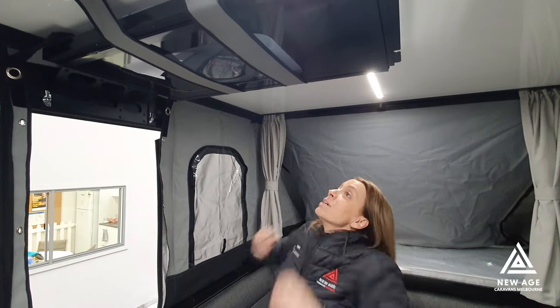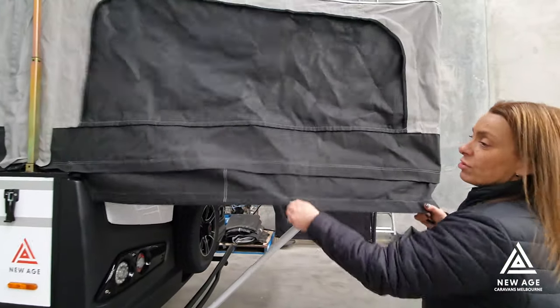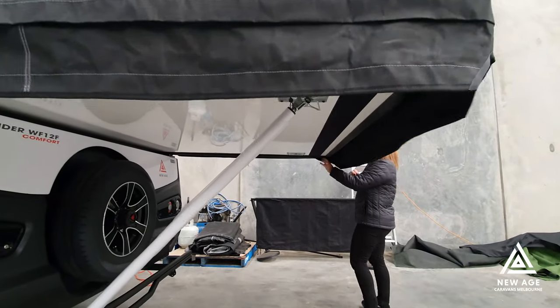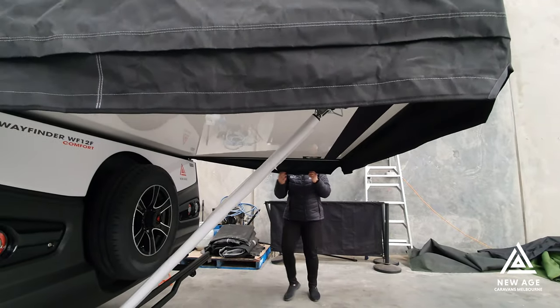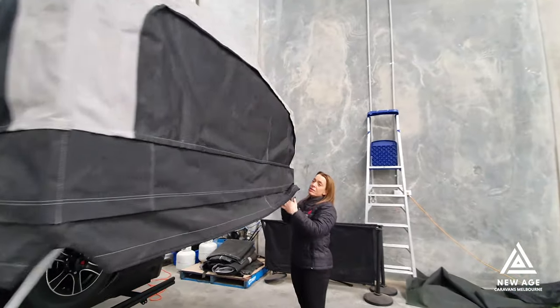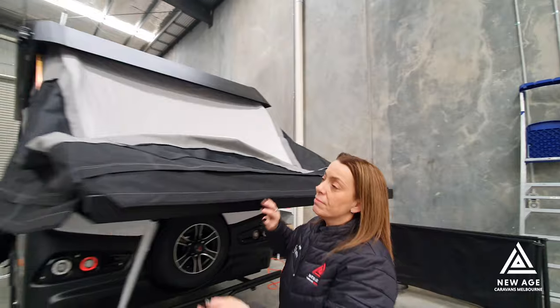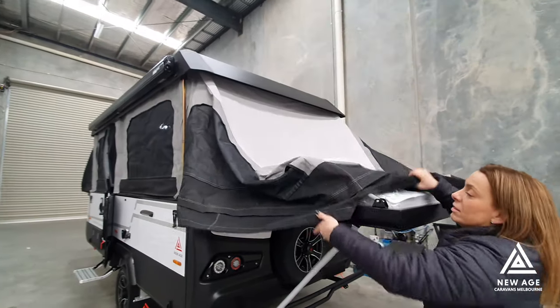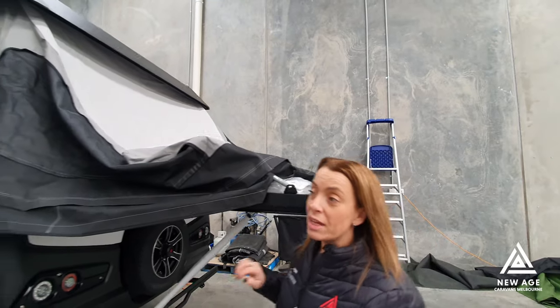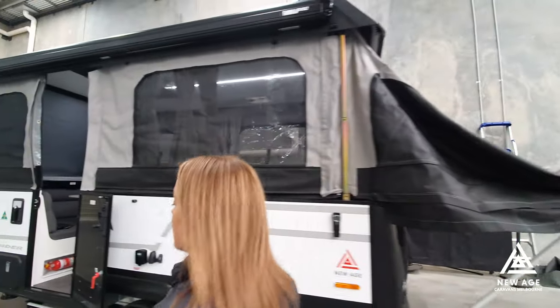pop the door braces on. Release all three sides of the canvas. Once you've done that, you can lift it up and over inside, onto the actual mattress. We'll go on in and we'll take off the stability arm.